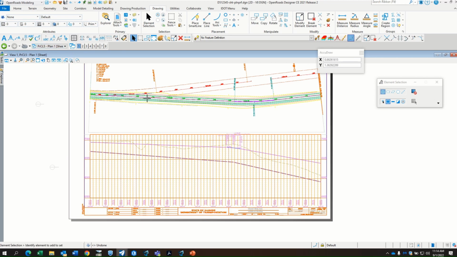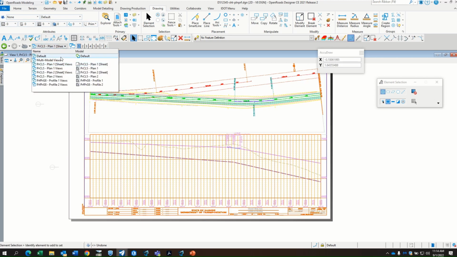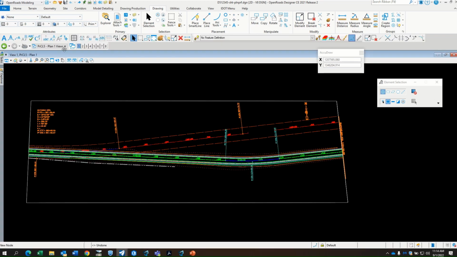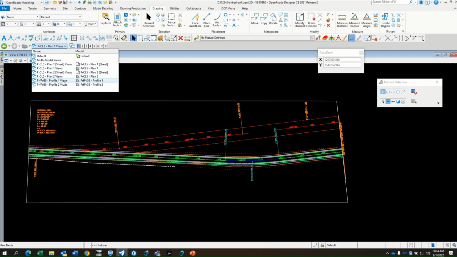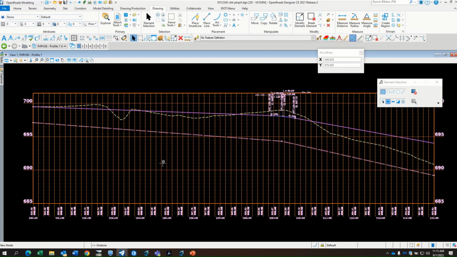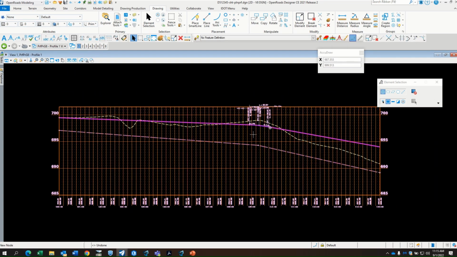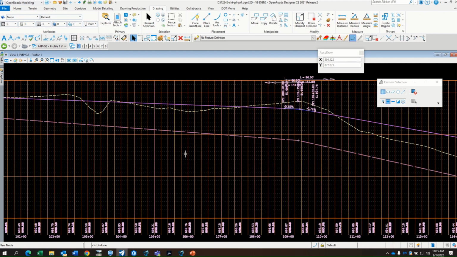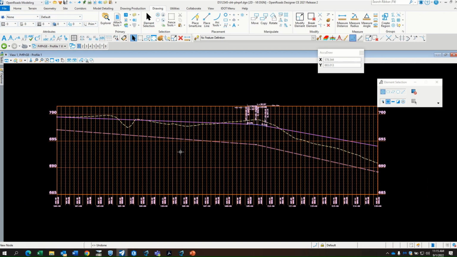Just like the plan view had a model, the profile for sheet 1 also has a drawing model. It looks like this, and again, this is where the grid is located, and this is annotation.